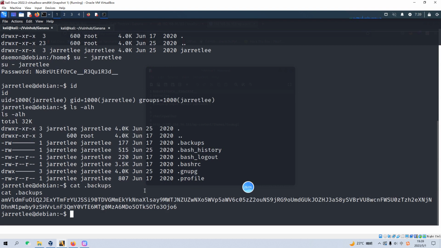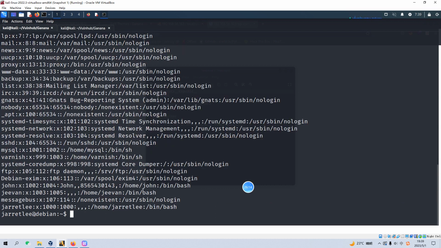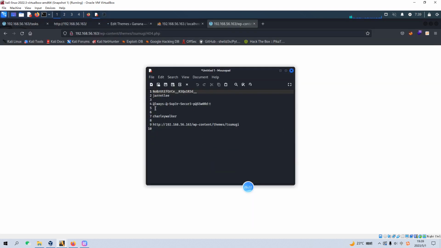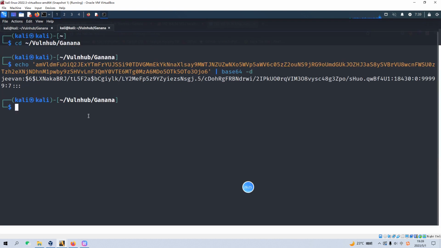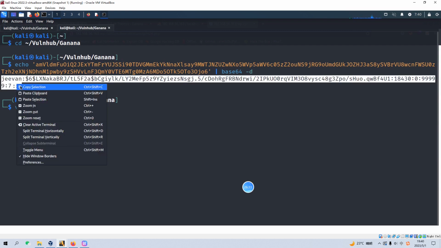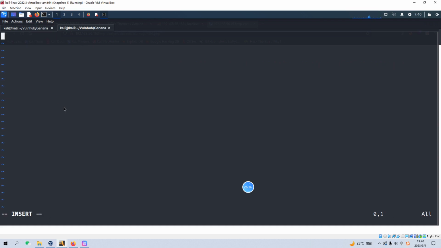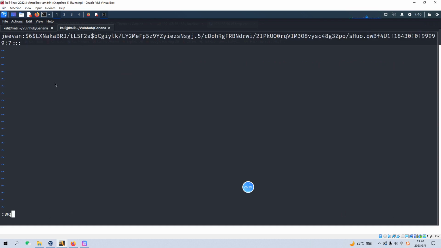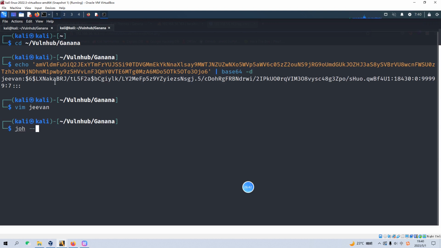Although this home directory has only one user, if we cat the content of the password file, there is another user, Jevon, and also John. And what we can do is take Jevon, copy this line and paste it in here, and we can use the John the Ripper wordlist.